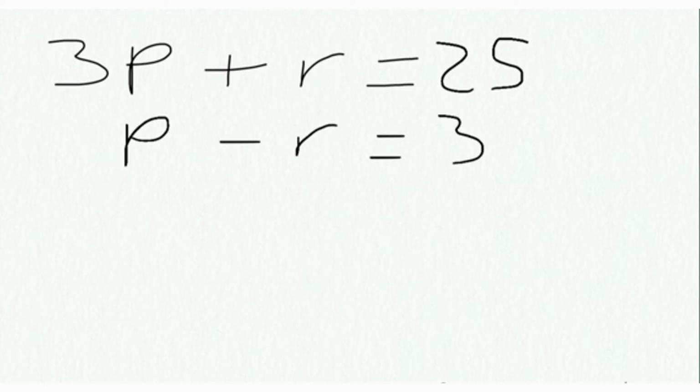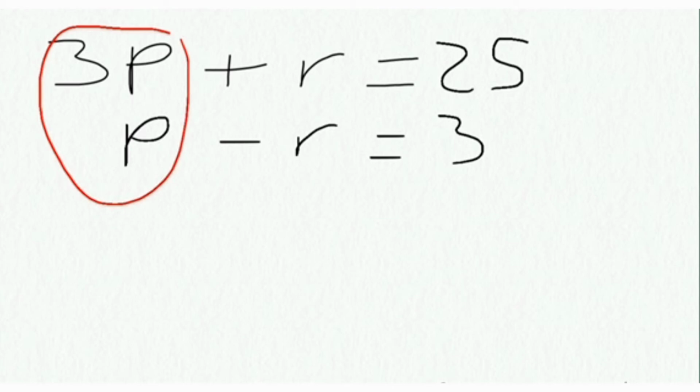Which one is easy to make equal to 0? Obviously, r is easy to make equal to 0 because the coefficients are the same, 1, 1. So this one is positive and this one is negative. So this one is easier to make equal to 0 by simply adding positive 1 plus -1 is equal to 0.